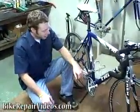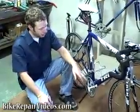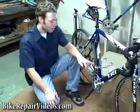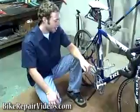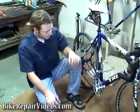Today we're going to be working on our front derailleur. The front derailleur is good to work on in case you have poor shifting or if the chain starts falling off the chain rings on either side. It's probably because of your front derailleur, and if you readjust it, you can fix all those problems pretty easily.